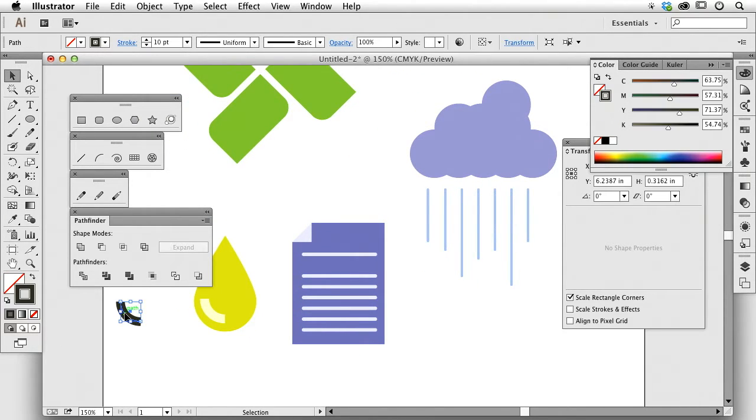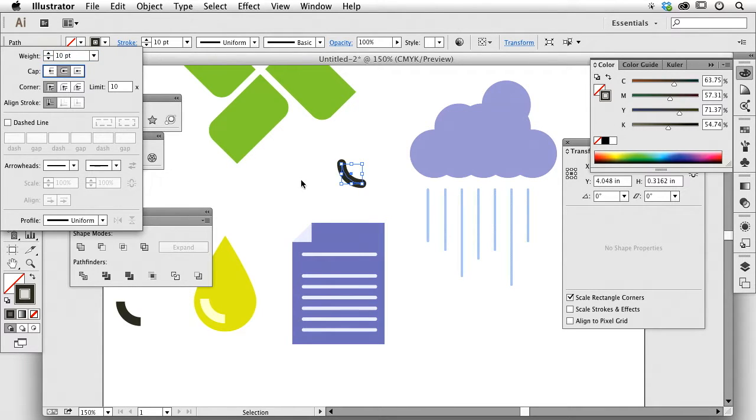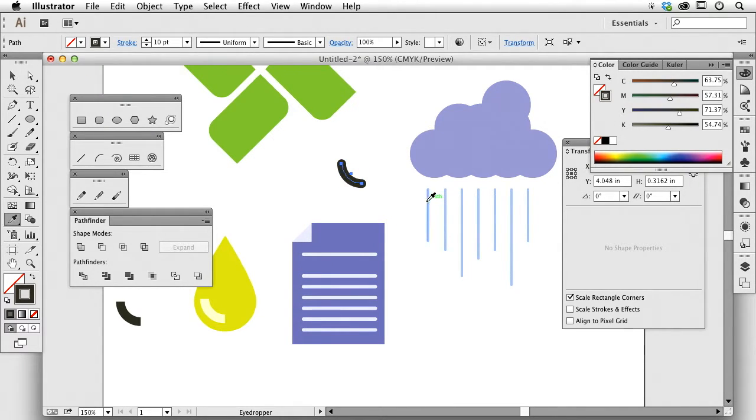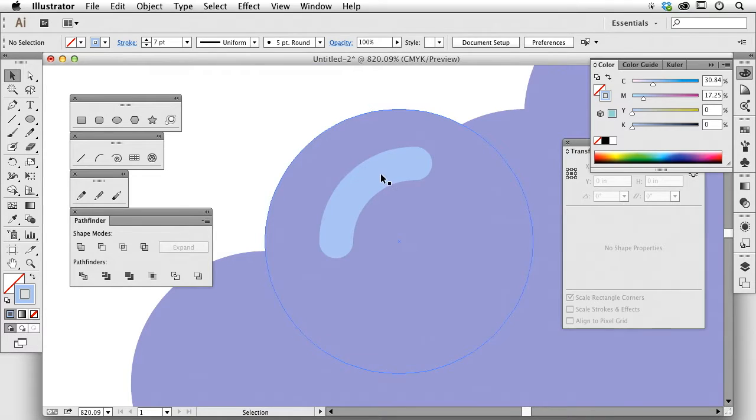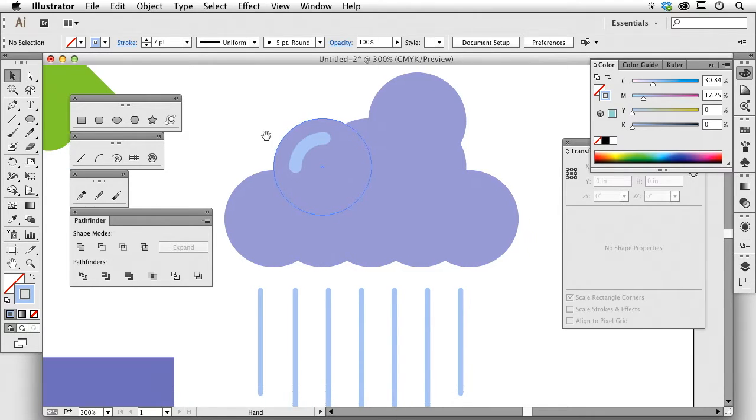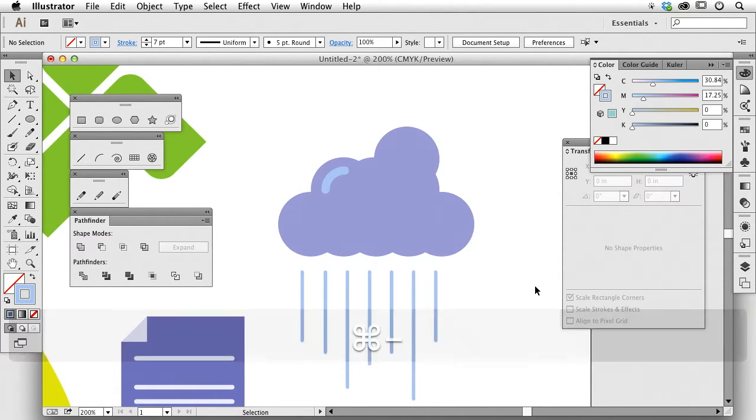Oh, that little piece that I stuck right over here, that little noodle that I made, it's still a stroke, so I can copy that, and I can go in and round the ends of that stroke, and then I can sample my color from there, and also control the size of it. I can take my little rounded stroke there, rotate it into position, and drop it into my clouds here, which are then going to bring it to the front, allow me to keep the same style and narration of my rain with my clouds, and now I can create something sunny, something rainy, and all nice and symmetrical, right there.